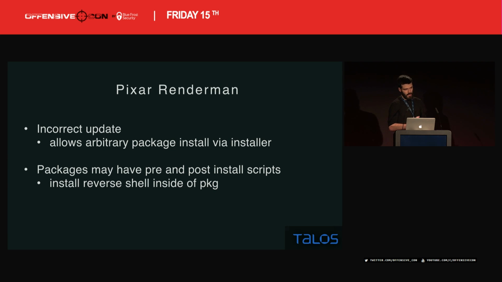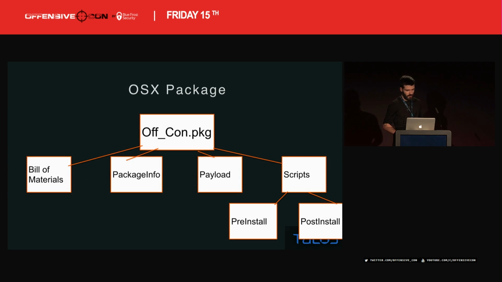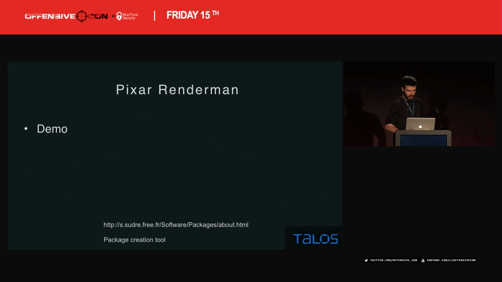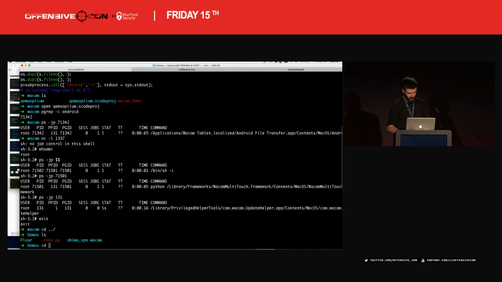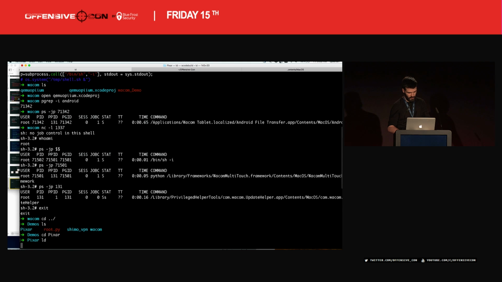We got a patch. They don't reach out to us to ask if the patch is okay. They just say, hey, I can handle it. And the patch is incorrect. What it does is it allows you to install packages, which I thought was relatively interesting. This is what a package is on OSX. It breaks out into these things. And if you notice all the way on the right, it says scripts, pre-install and post-install. So if you use this package creation tool at the bottom here, you can actually create packages with arbitrary scripts.